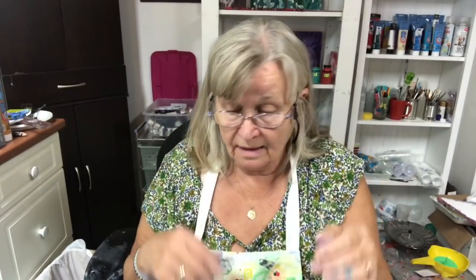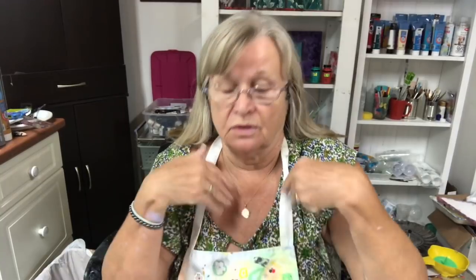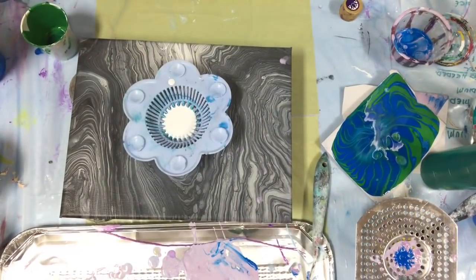Decided to come back and use up some of my paints. I'm going to do another, well, not another, I'm going to do a strainer pour. And this time I'm not going to mix the paints together. I'm just going to put separate colors in, and I'm going to go over an old canvas that I'm not fond of.